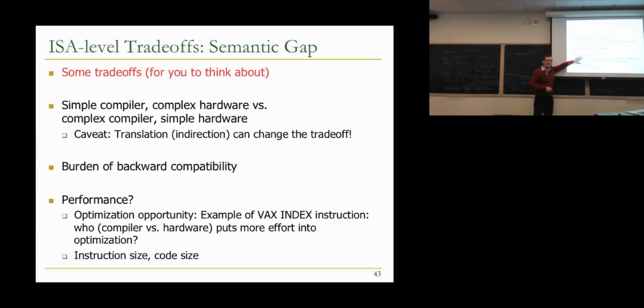So it really depends, basically. It depends on who optimizes what. Here, with complex instructions, you give the hardware an opportunity to optimize. Now the hardware designer has the ability to optimize a very complex thing, and they could potentially do a better job if they put effort into it. Now, the reason why VAX architects did not optimize the index instruction was because nobody was using it. And this is a chicken and egg problem, right? If nobody's using it, you're not optimizing it. And if you're not optimizing it, nobody's ever going to use it. Now, that's the interesting thing about it. That's where this becomes an art also.